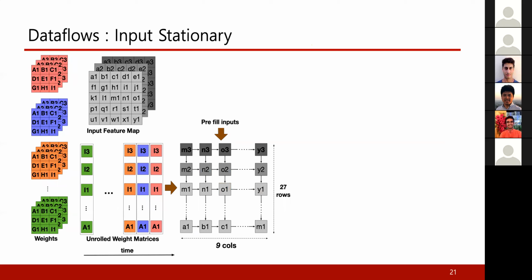So finally, I would like to talk about the third data flow. This is called input stationary, and this is quite similar to weight stationary, as you can kind of get from the name. But the crux over here is that instead of pre-filling the array with the unrolled weight matrices, we pre-fill the array with unrolled inputs and stream the weights when the inputs are set.